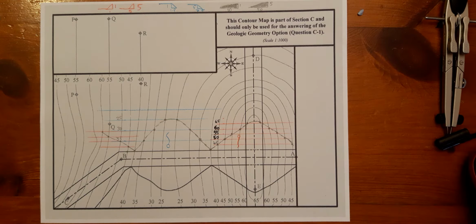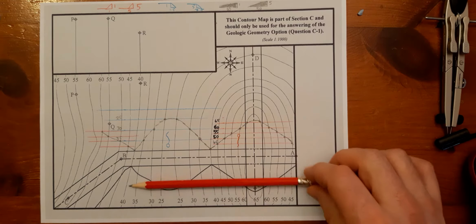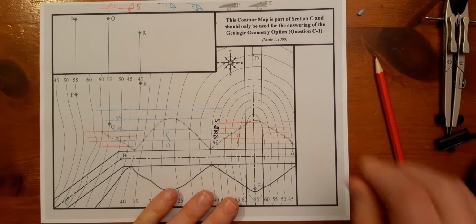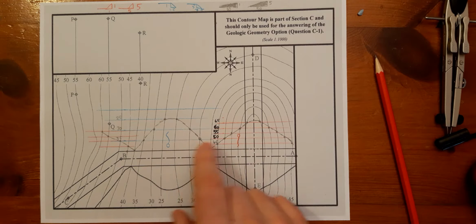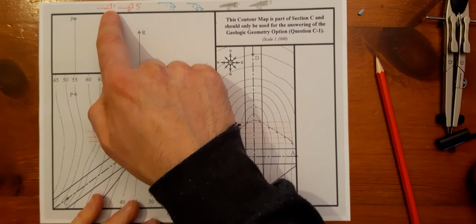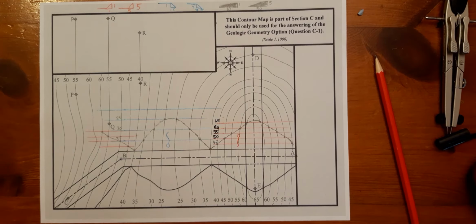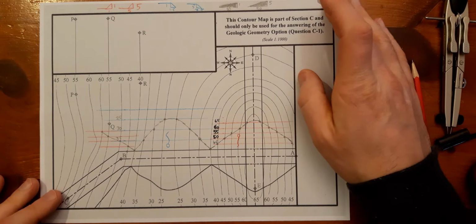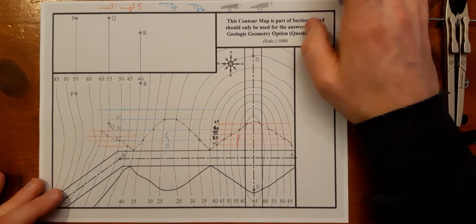Hi folks, so this is the 2013 road question. I've done some of it already, just the simple bit, okay? So A to B was level, we were told it was at 40. And what I did was, I weighted up there. I first of all went over here, okay? And we're told our cuts are 1:1, and we're told that the fill is 1:1.5.